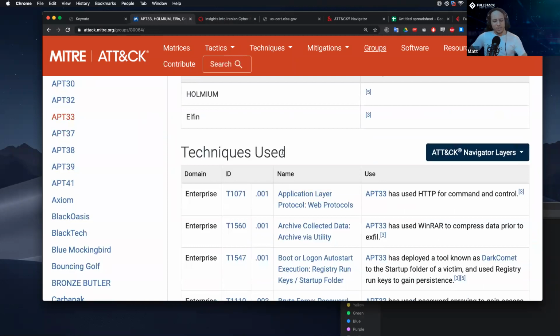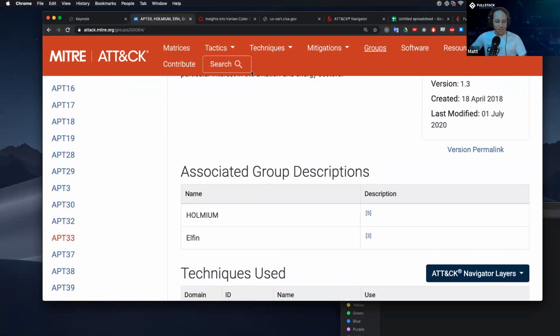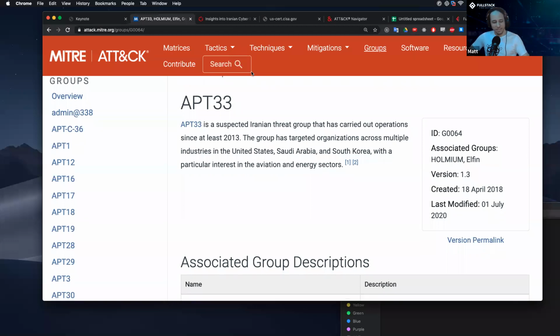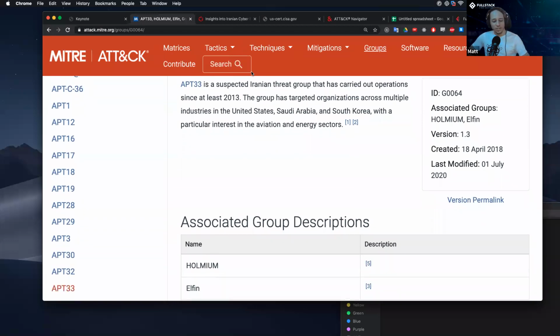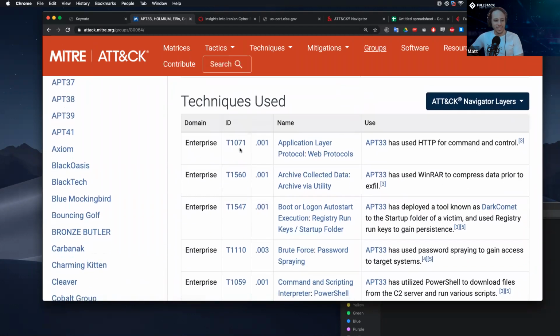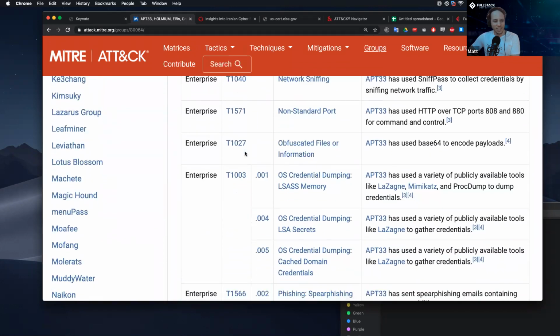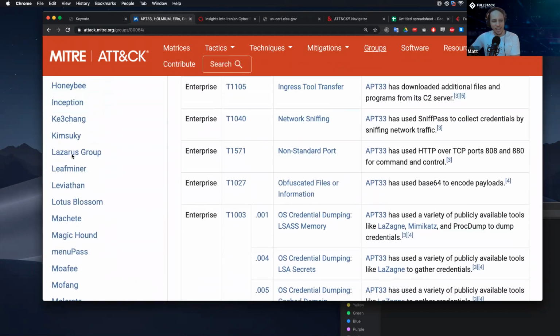I kind of also put this similarly to, is anyone familiar with the website TV Tropes? Yeah, TV Tropes. All right, so TV Tropes, I won't explain it, but it's one of these websites where you can keep clicking the links and follow a rabbit hole of information. I find that you can do pretty similarly here, right? I'm always interested in what these nation states are doing under the hood, behind the scenes sort of things. And they always got such cool names like Leviathan and Lazarus Group.